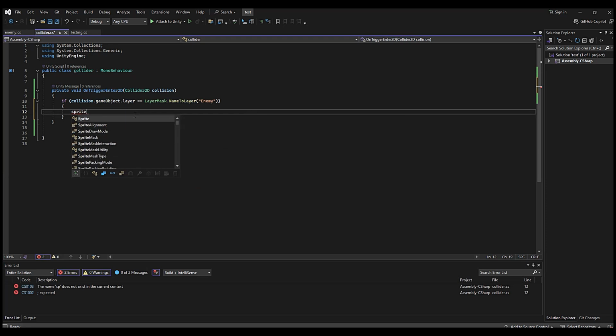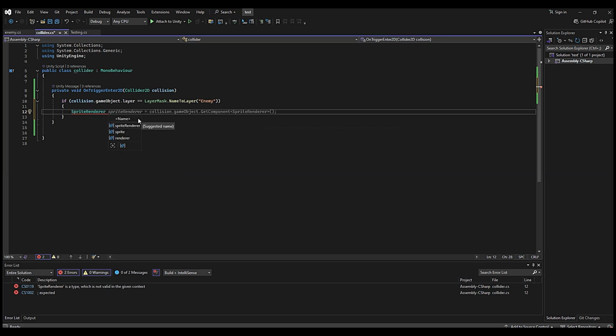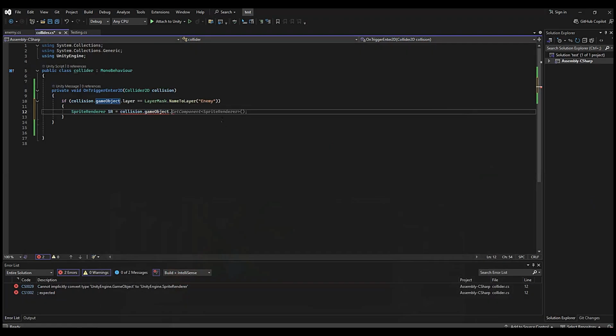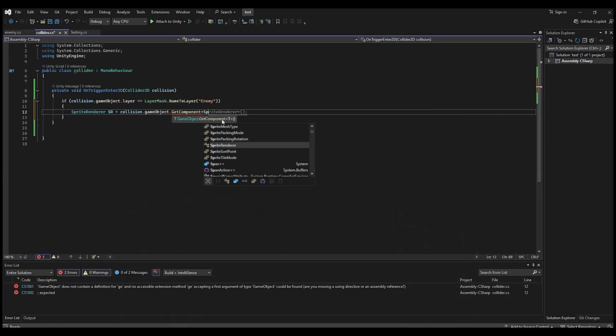I'm a little bit lazy, it would autocomplete itself. I say SR, which is sprite renderer, equals collision.gameObject, and we want to get the component of the sprite renderer. We say GetComponent, which one? The sprite renderer.